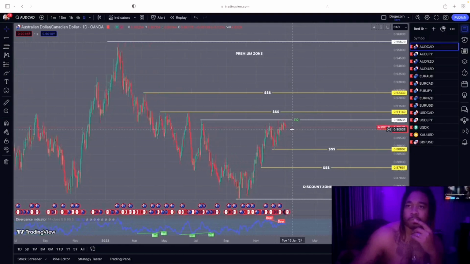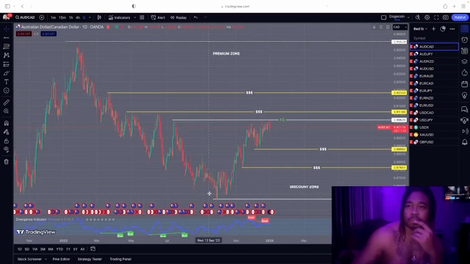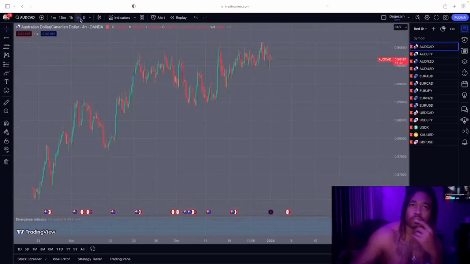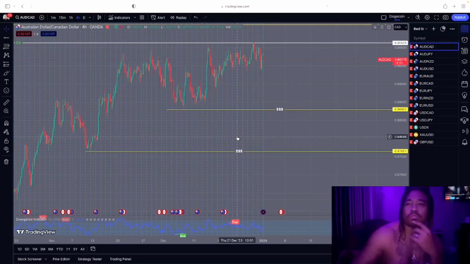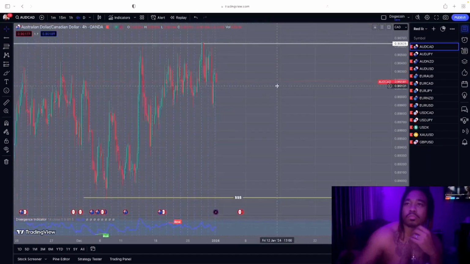So looking at this chart, I see we're making higher lows. The trend is bullish right now. We're in an uptrend and we approach this equilibrium, which is like 50% of our working range. I dropped down to the 4 hour. Those are the liquidity zones, the yellow lines that y'all seen on the daily chart, right? On the other time frame.